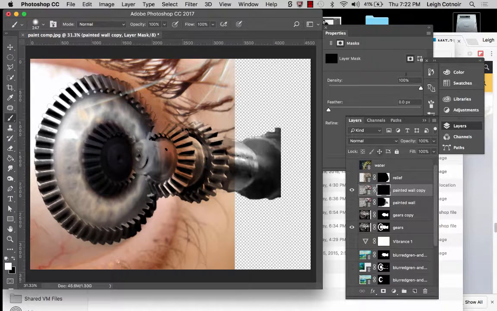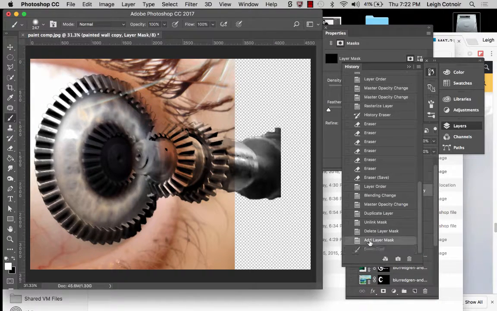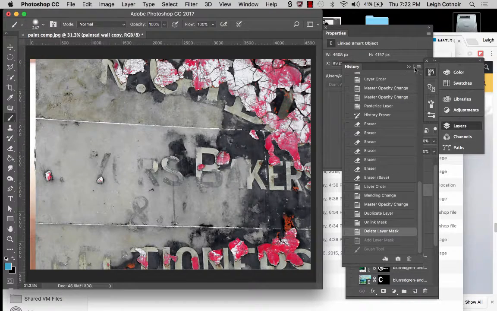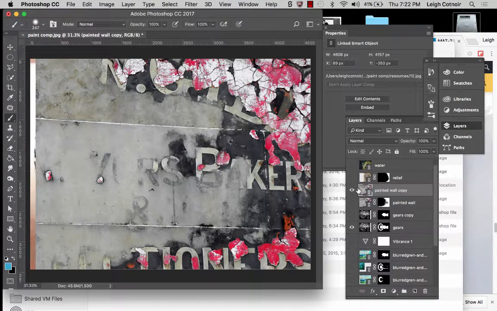I actually want to, let's go back to my history. Okay. What I actually want to do instead is jump into quick mask mode, right? And this is the button for quick mask, and what it allows me to do, instead of using my quick select tool, quick select is not going to give me the selection of subtlety that I want here.